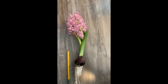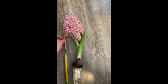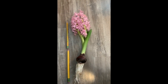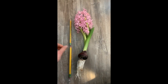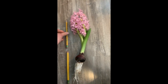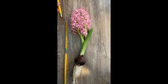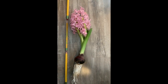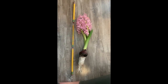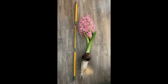1 pencil, 2 pencils. Oh, I'm gonna scoot it over so you can see a little bit more. Do you think we need a little bit more of a pencil? You can even scooch this down a little bit because look how much longer the roots are. Wow. So 2 pencils, and we don't need a whole pencil. 2 pencils and what would you say? Half a pencil? A third of a pencil? 2 pencils and a little bit.